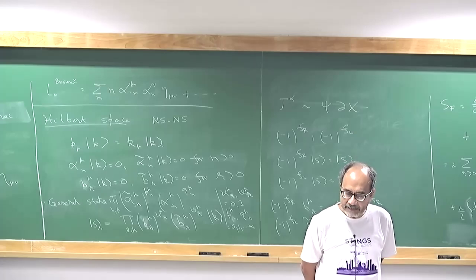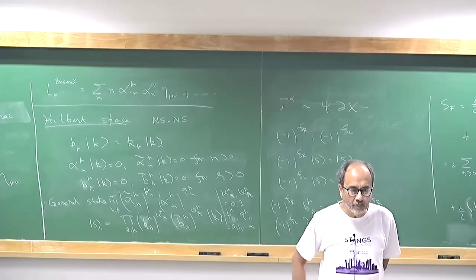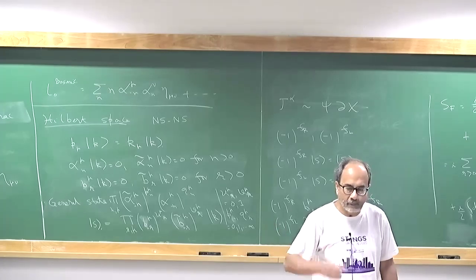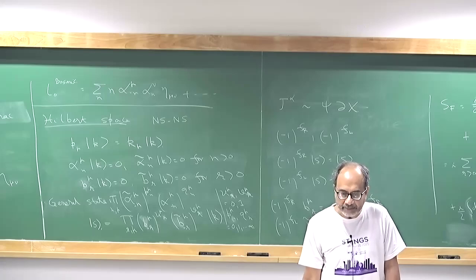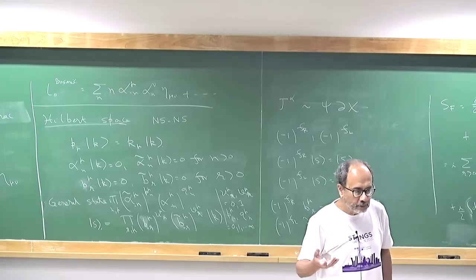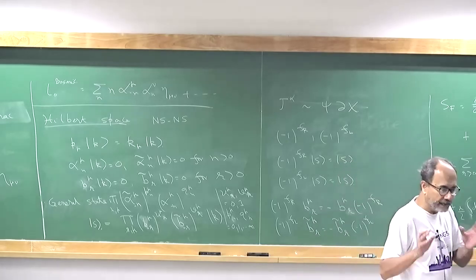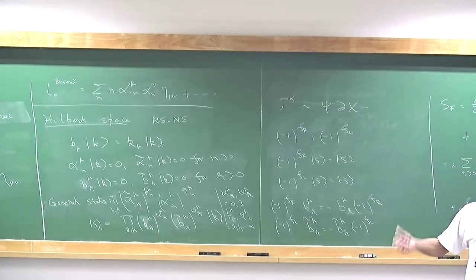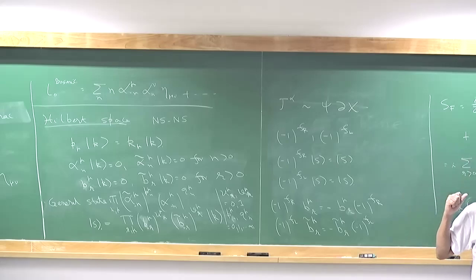Okay? Now this seems a little strange, right? The vacuum, see, K equal to 0 is supposed to be the SL2R invariant vacuum, right? And you would expect the SL2R invariant vacuum is invariant under everything. Okay? So for now, we have to just take this as an ad hoc rule. But once you introduce the ghosts, it will become clear why this rule is the correct one.